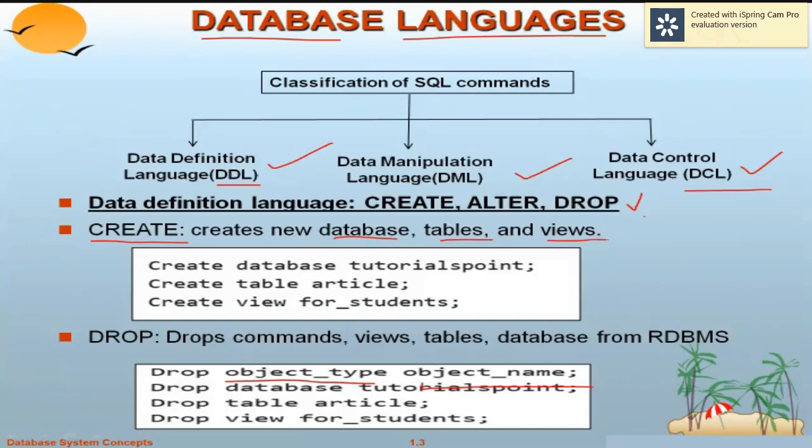I would like to make one more point very clear over here. It's just like recalling what you have studied so far. What is a data definition language? At which stage do you use data definition language? Data definition language is used at the schema level. So what happens at the schema level?